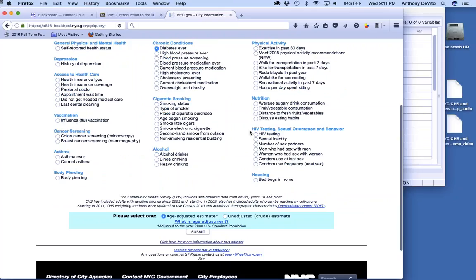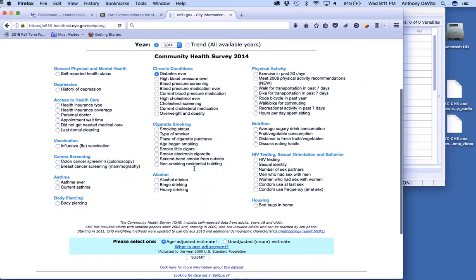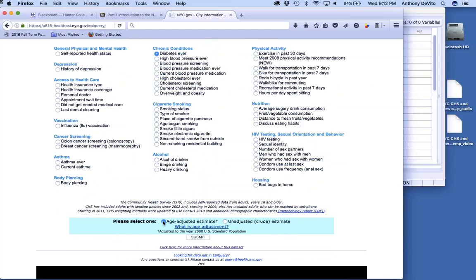Well, when they do the survey, they may find that the 8,000 people they wind up with in the survey, for whatever reason, the methodology, perhaps these are all done by phone, and so the people that have phones are represented more than people that don't have phones, maybe a younger population, and so on. So they've made the data available so you can work with it as age adjusted or unadjusted, literally the crude percentages.